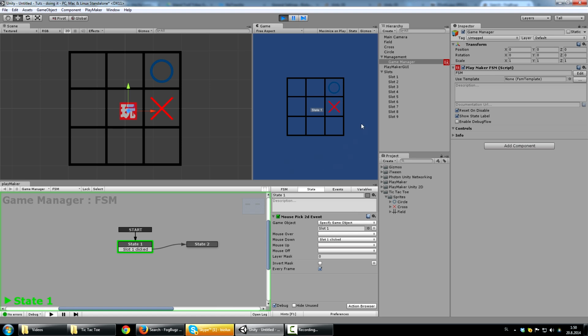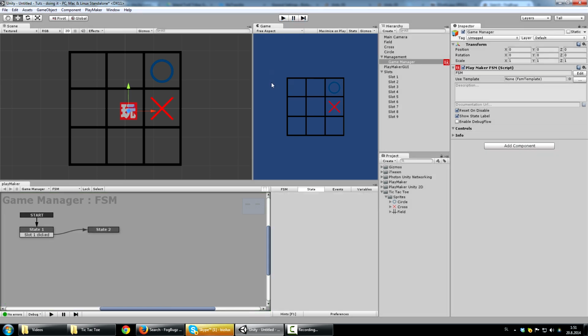Let's first click not on the slot 1, just click anywhere else. So you can see nothing happens because we said slot 1. So now let's click on slot 1 and observe, look at this green outline. This is basically at which state we are right now. So let's click on slot 1 and boom, it happened. So we are now in slot 2, and because we didn't specify anything, it's basically stuck here doing nothing.